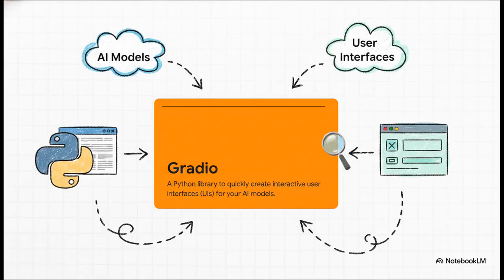So what is Gradio? At its core, it's a Python library, a powerful toolkit for coders. And it's designed to do one thing, and do it incredibly well. Let developers wrap a clean, interactive web app around their AI model, all without having to be a web developer. It is literally the bridge we've been looking for.